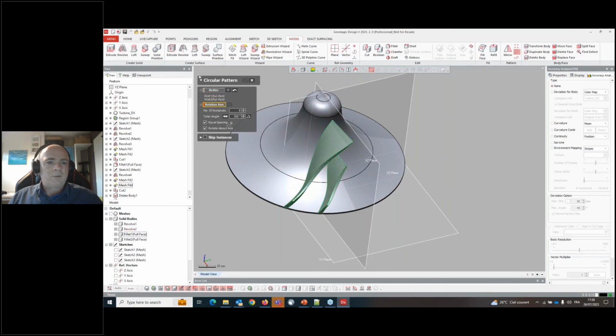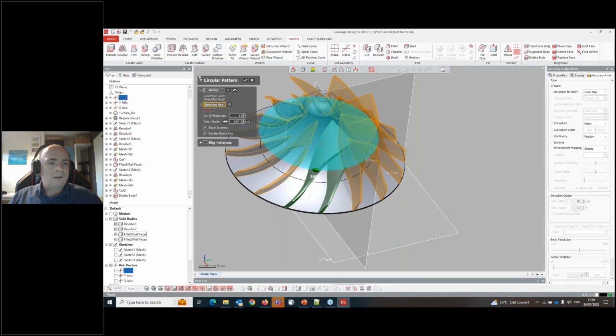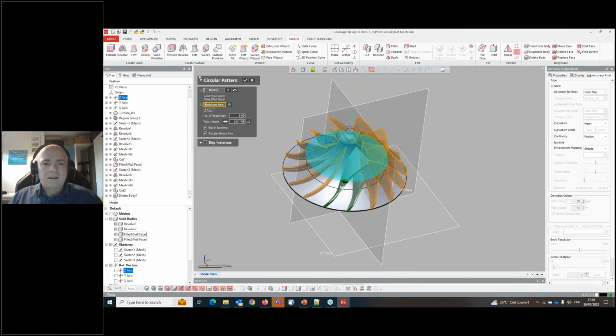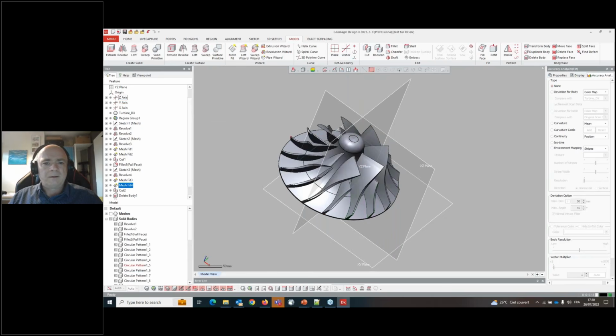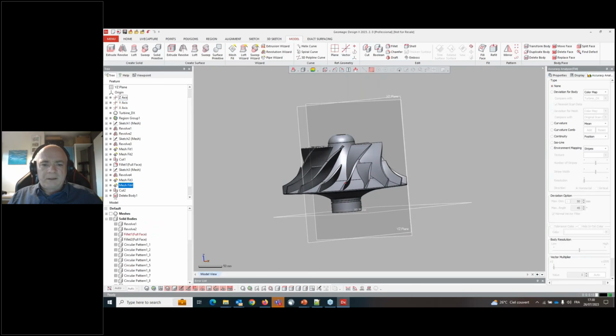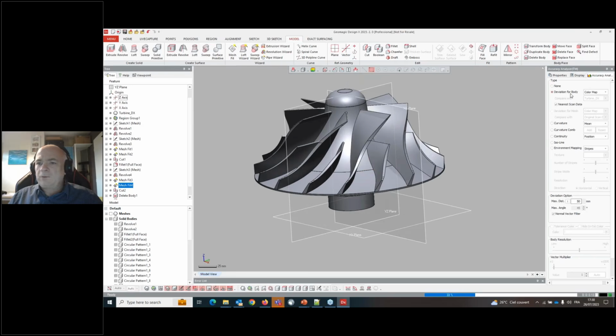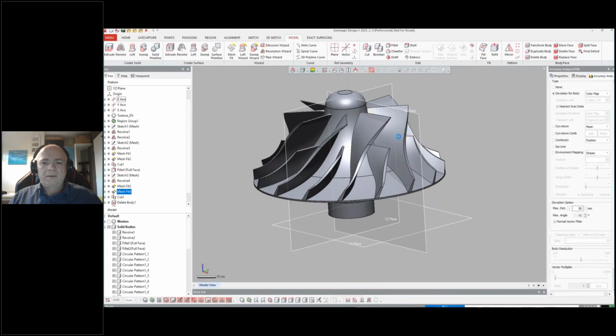Here, the rotational axis is going to be the Z one, and 8 instances on the part. And okay. And that's the part I got here. I can always run a deviation to body, check the accuracy of the parts, and get exactly the accuracy of that model.